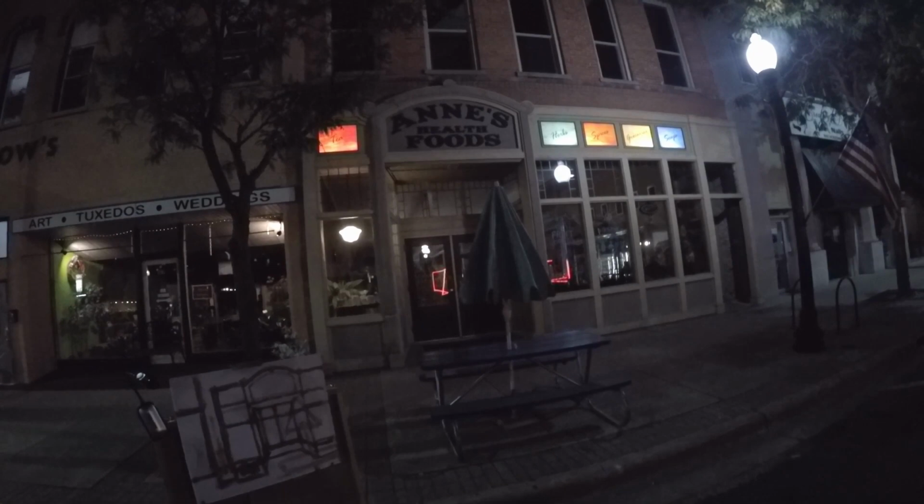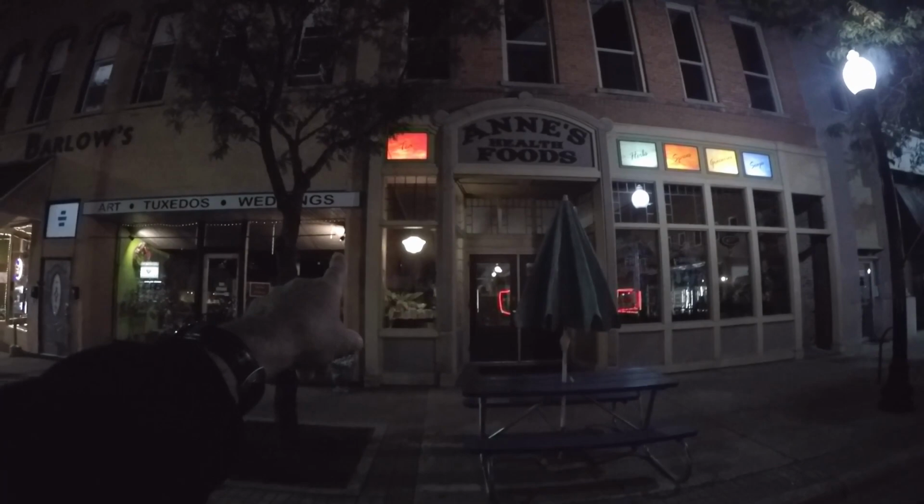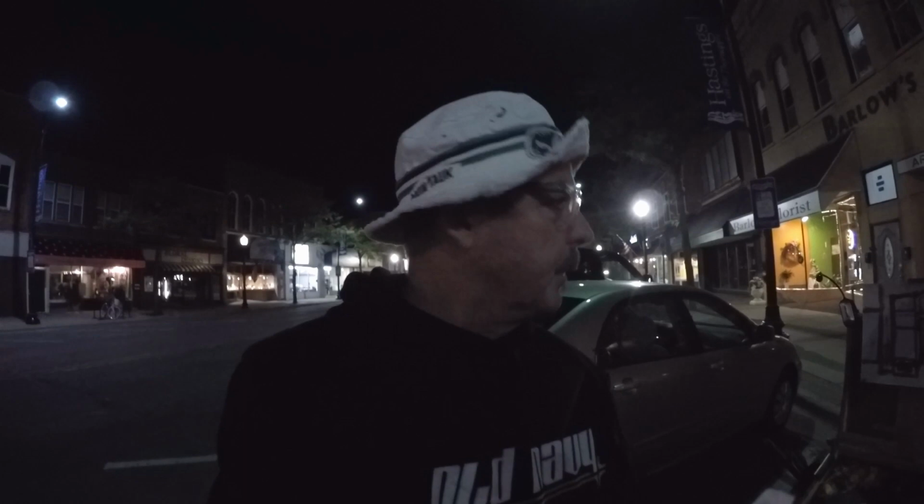I'm actually across the street from where I was painting last night. And looking at this Ann's Health Food Store, and I really like the light in this window, this window over here, and I also kind of like this where it says T up above, and those lights up there, and then from across the street from the pawn shop, you can actually see some reflections of those lights in the window. So I've got a sketch going already.